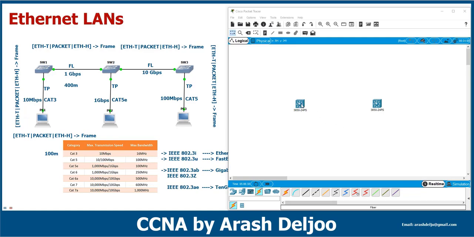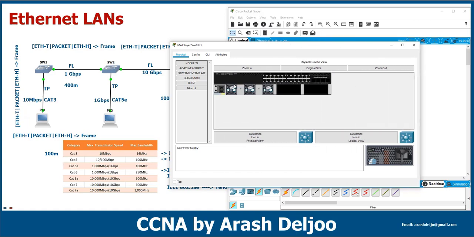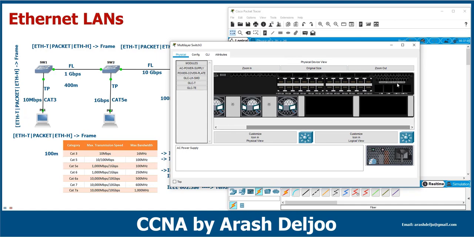Look at here. Let me click on this switch. Now here we have some components. This is the front panel of the switch, as you can see. I'm going to add one of these interfaces to this switch. This is our switch, and here, as you can see, we have 4 empty ports. 4 empty slots. Here we have a fiber link port, or one SFP.